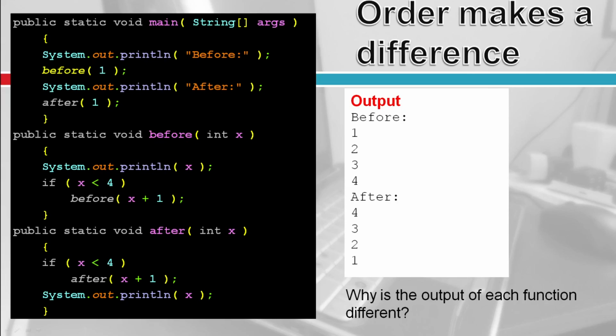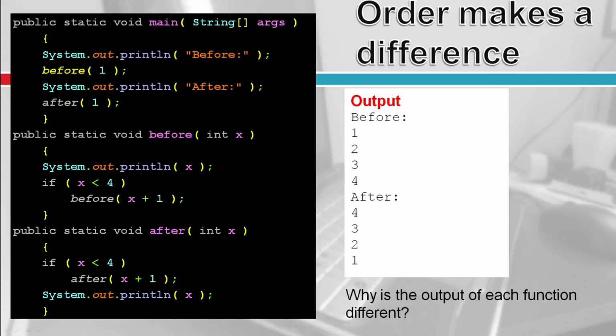Now, we'll notice one other thing about recursive functions is that it really matters at what time you call the recursive function. Notice here in the before, we'll actually step through this, and we'll notice that before and after is really the same thing. We have a base case, and we're calling itself, but where we print is different. So here I'm printing before I call the recursive function. Here I'm printing after the recursive function. And you can see that the output is different. You'll see that the before, it prints in order, and after, it prints in reverse.